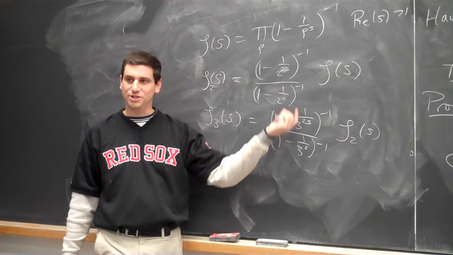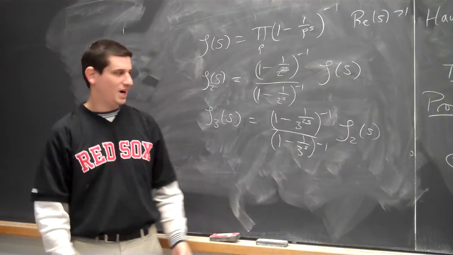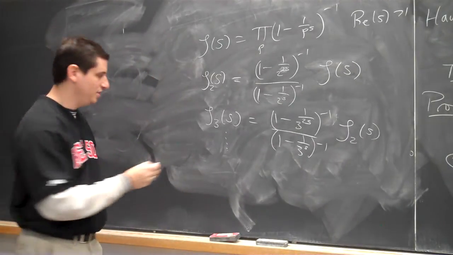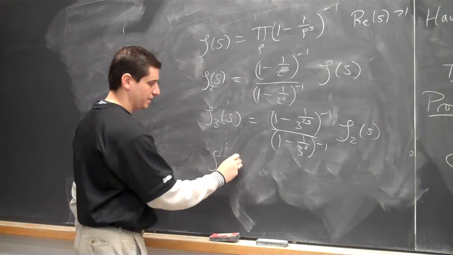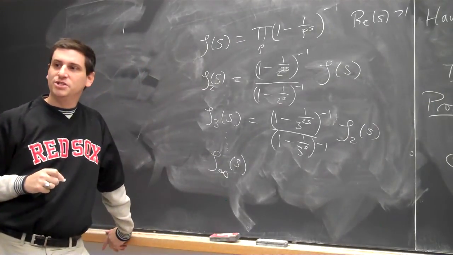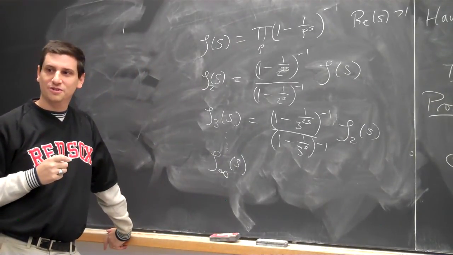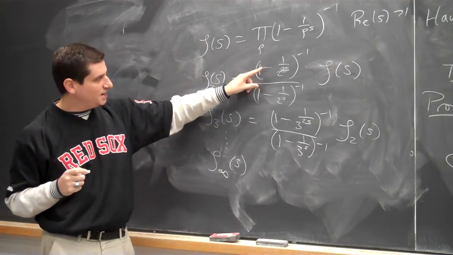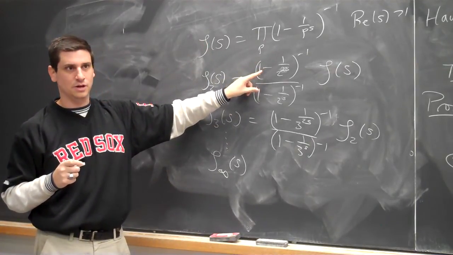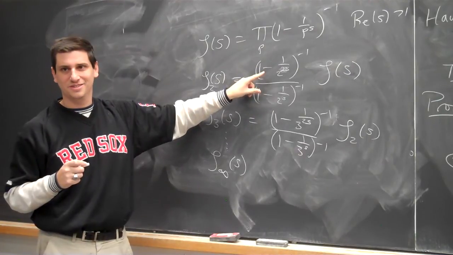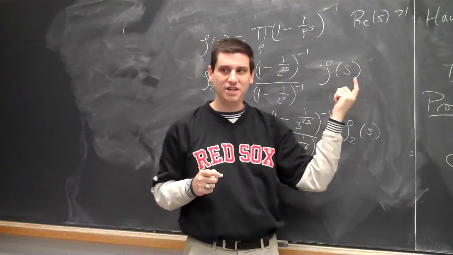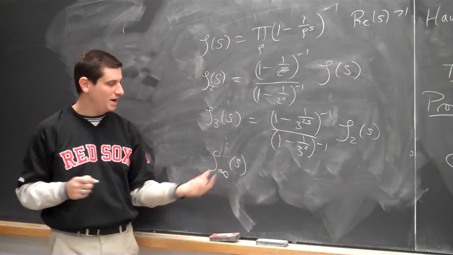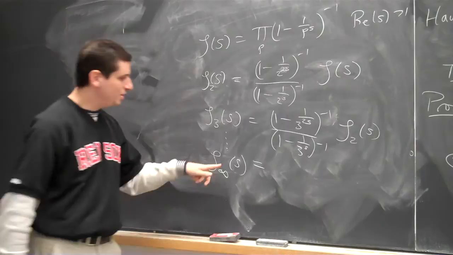Is this going to introduce any zeros or poles? I continue this process, and I work where the real part of s is greater than 1. I'll get some function zeta infinity of s. Everything is fine because I'm in a region where everything converges. But each one of these has an analytic continuation. Is it hard to analytically continue this factor? No, it's a ratio of 2 numbers. And we know the analytic continuation of zeta. So I have an analytic continuation for my new function. But can somebody tell me briefly, what does this function equal?